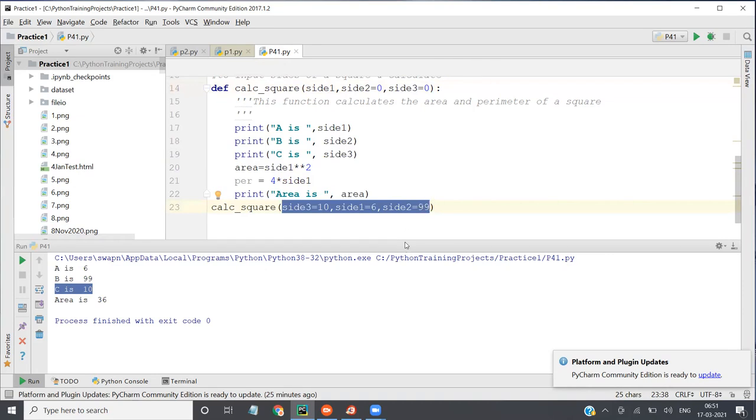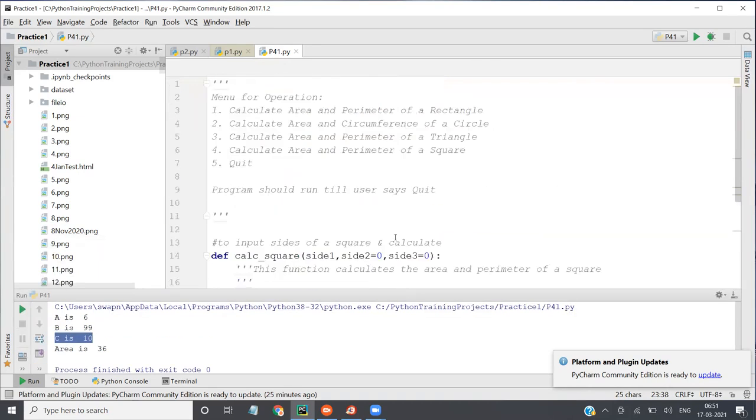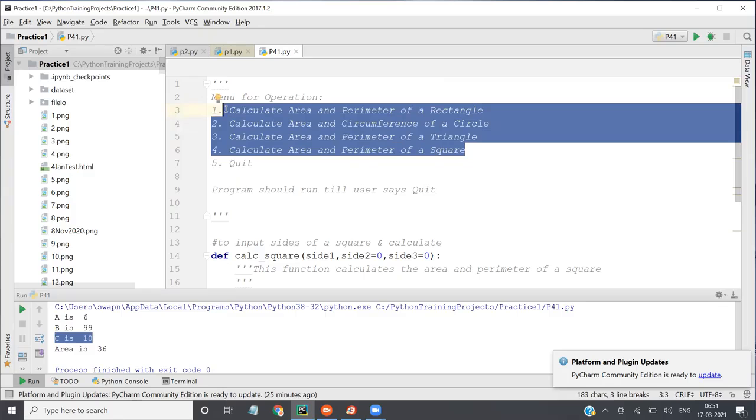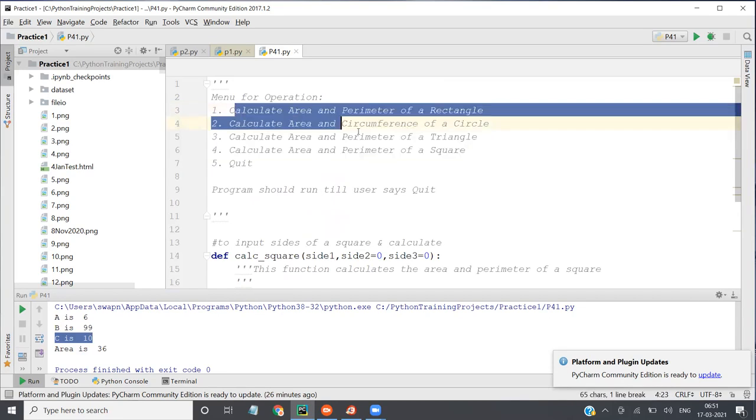So I want you to do this homework. I want you to write 4 functions and complete this inside our infinite menu.